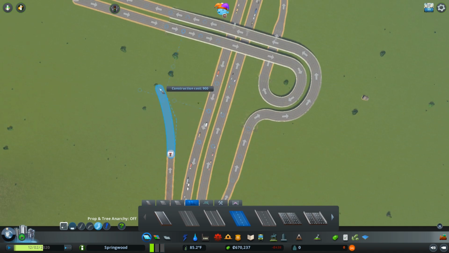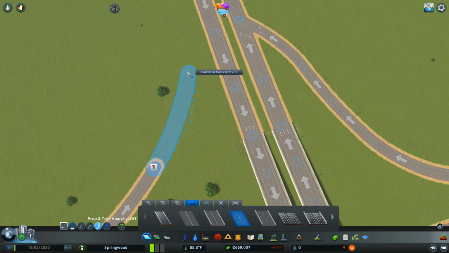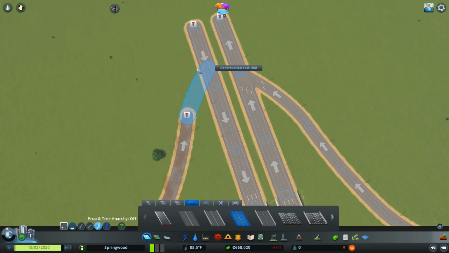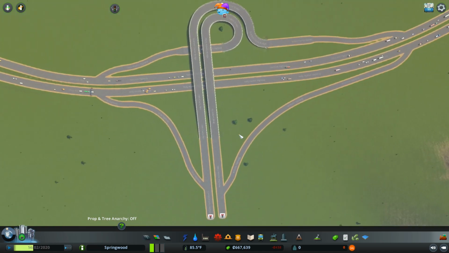back with our curve road tool, freeform tool, sorry. Get a little bit of a curve on here, and then you can snap that up. And there you go, guys.